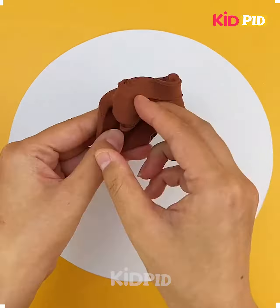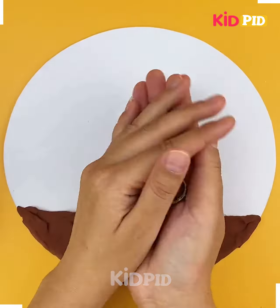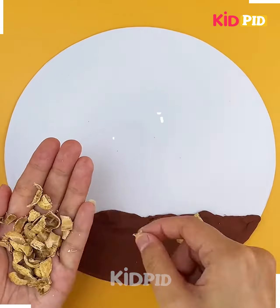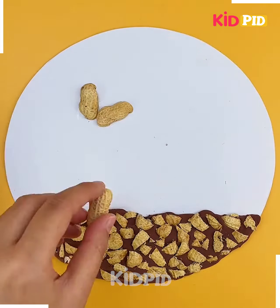Hello everyone! Start off by cutting a circular sheet of white paper and then take some brown clay and spread it at the bottom as shown. Take some peanut shells and break them and stick them on the bottom. This will add texture to your art and craft piece.